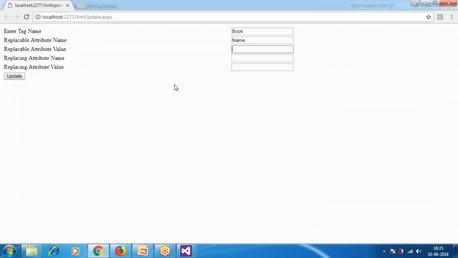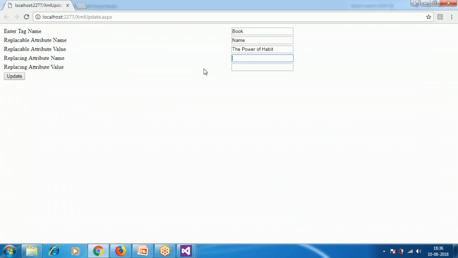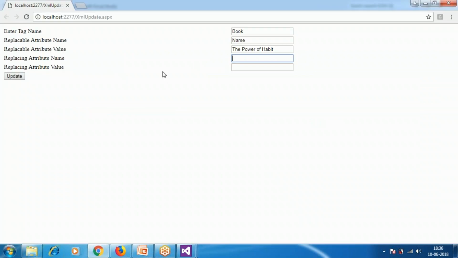I would like to check the existing attribute, and the existing value is Power of Habit, so I would like to pass Power of Habit. Now the replacing attribute is also the same, and Power of Habitual Actions. I would like to give this as a name, and I click on update.